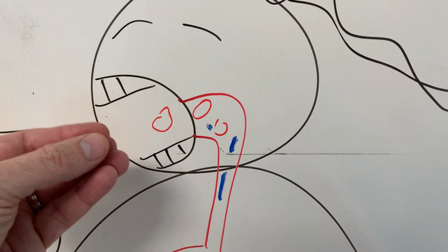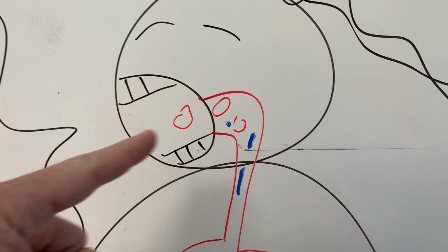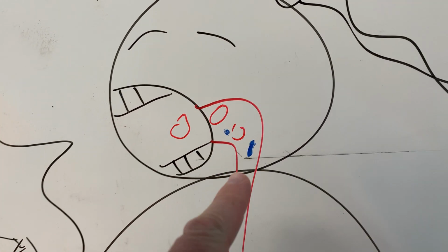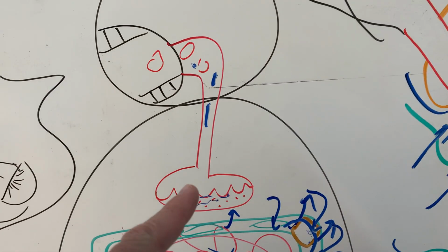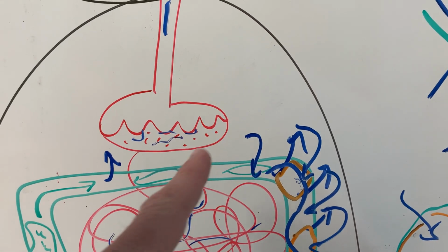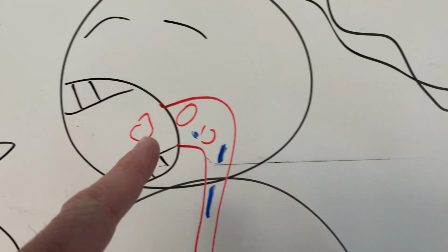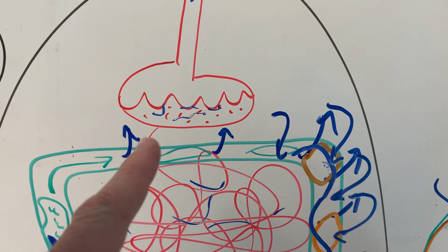This is where the food comes in. These nice chompy teeth, chomp, chomp, chomp. The food gets taken into little tiny bits, and you can see the water is in here too, and it goes down the throat. I always teach the kids the terms of what is going on with their body, so I have them say throat, I have them say stomach. We talk about stomach acid and taking these big chunks of food that our teeth chopped up, and it turns it into these tiny pieces.